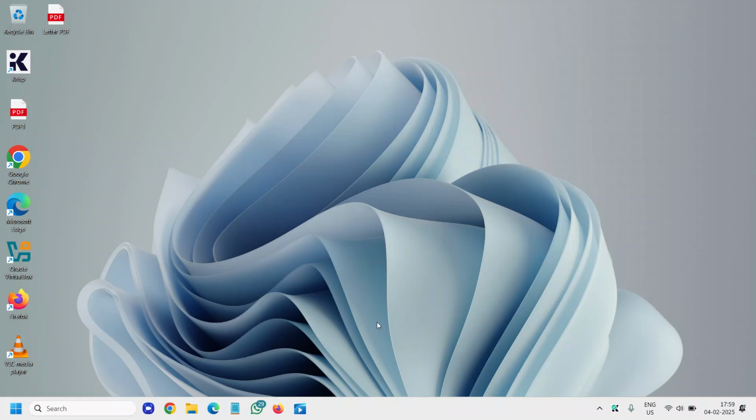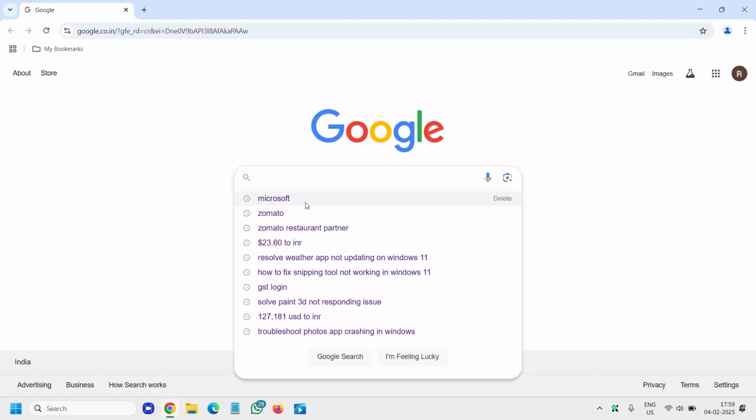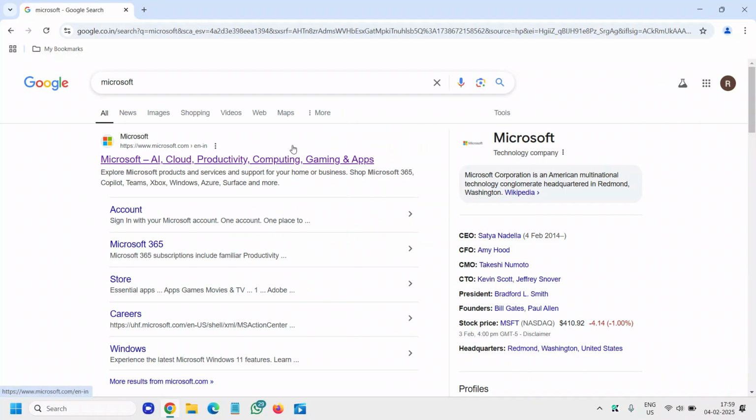Good day, everyone. Learn how to change your Microsoft account password, whether it's a laptop or phone, you can do that. So open your browser and type Microsoft. And once you search Microsoft in Google or MSN, you will find Microsoft.com. Please make sure you only visit the Microsoft.com site. And I'll click on that.